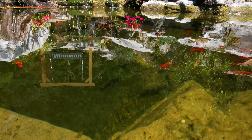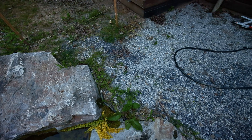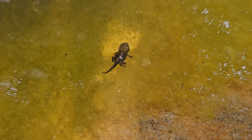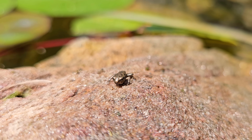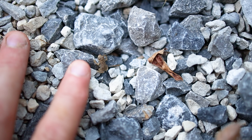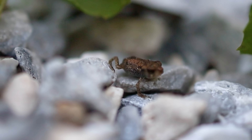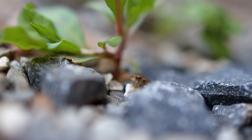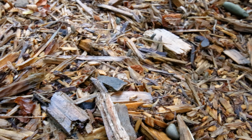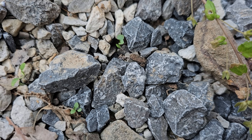Something equally astounding began occurring at the pond, which I noticed one day while cleaning the basin. As I went to clean out the skimmer, I thought I saw a bunch of crickets jumping around — until I realized what was actually going on. The thousands of tadpoles that called these waters home for many weeks were completing their metamorphosis into toads. Some still had tails, while others took their first steps on solid ground. These tiny toads, hardly the size of a fingernail, were everywhere. They hid within moss, plants, and rocks. The area near the top of the waterfalls was especially teeming with toads. Their parents were wise to produce so many eggs, which resulted in thousands of toads.